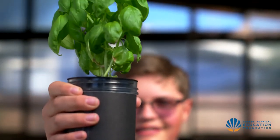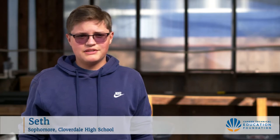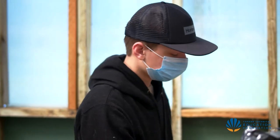I was excited about it because we had a choice of what we wanted to grow — tomatoes, lettuce, and basil — and I chose basil because I like basil a lot. It was one of the first hands-on projects we got to do. We got these jars, they gave us a nutrition pack, seeds, and a little pellet that you put in water. You soak the pellet in water, put it in a bunch of ceramic balls, then put the seeds in it, and as soon as you fill it with water it just starts growing.